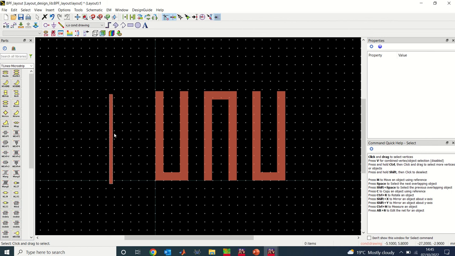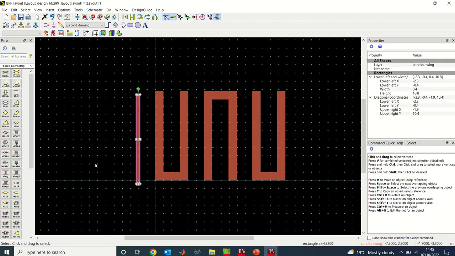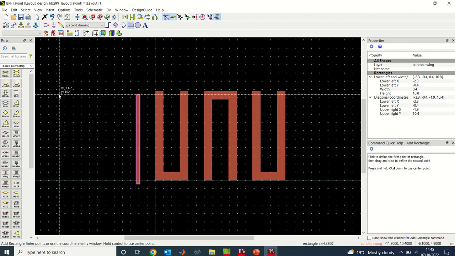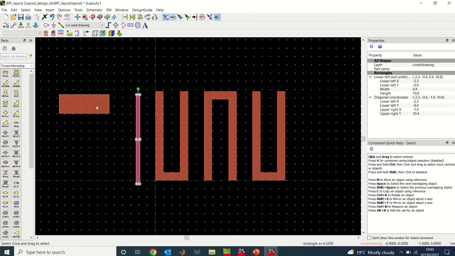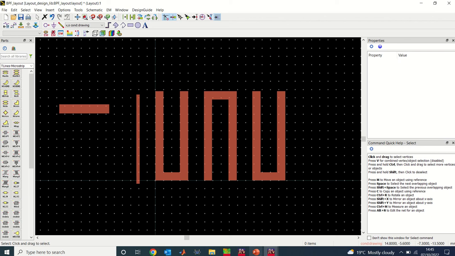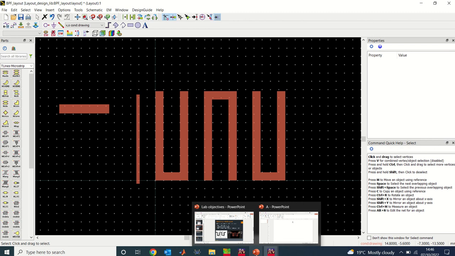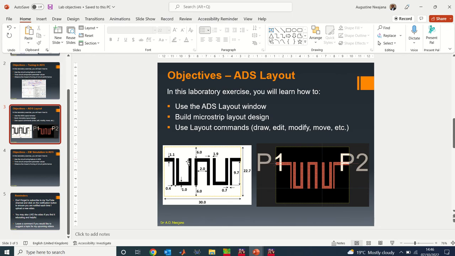Excellent. So now we have 0.4. Now we have the input. I draw the input just like this again. Escape. This one should be 1.1. The height should be 1.1. The width is not really necessary, but I normally use 0.6. Let's see if there's a particular value given here for the width. No, it's not specific. So we leave it at 6, just so we can have the same distance as 6.0 here. So I'm going to use 6.